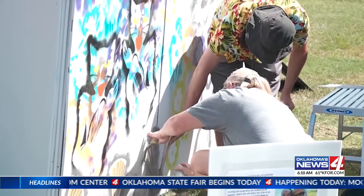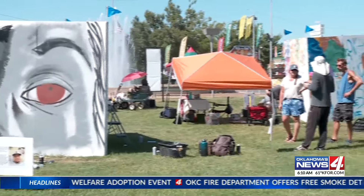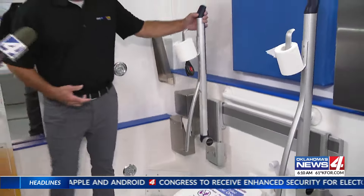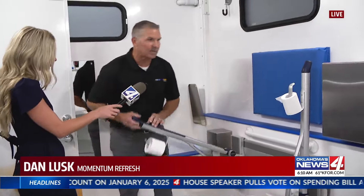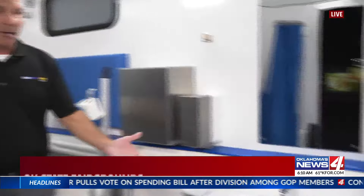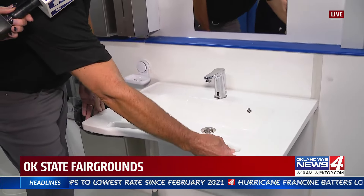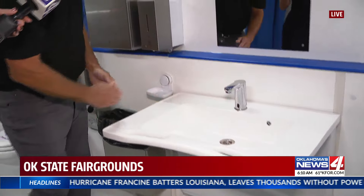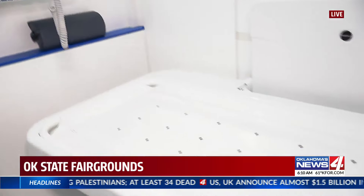All right, Dan, tell us a little bit about what we're seeing. Momentum Refresh is the first in the United States fully accessible, universally designed restrooms. As you can see, there's a universal lift to bring people up into the vehicle. We have a toilet with a bidet for easy cleanup. The grab bars are adjustable height-wise and width-wise to adjust to the person's individual needs. After they're done, there's a powered height-adjustable sink with a cutout in front so a person can wheel underneath and adjust the sink to their particular needs. Everything is motion-detected, so it is easy to use for everyone.